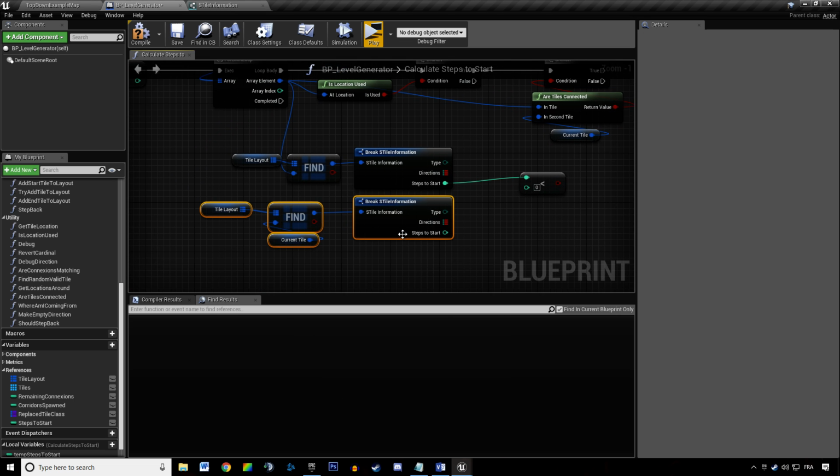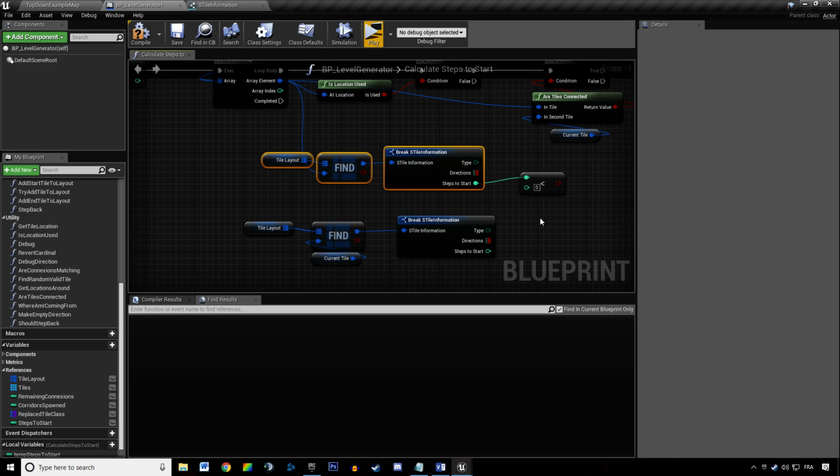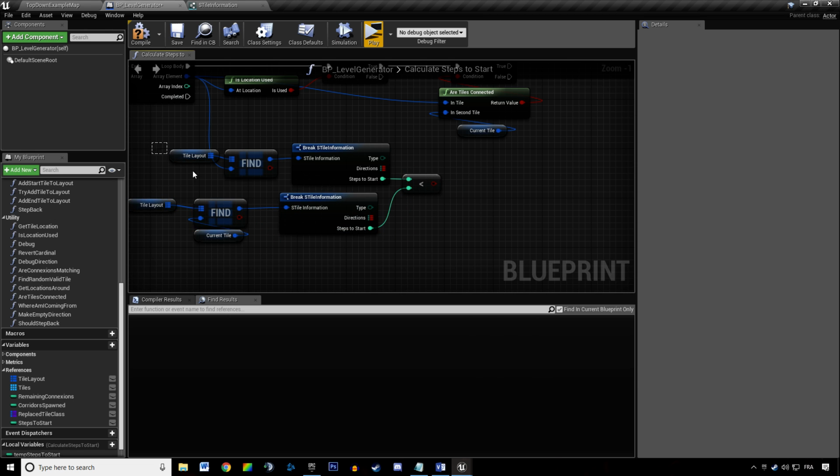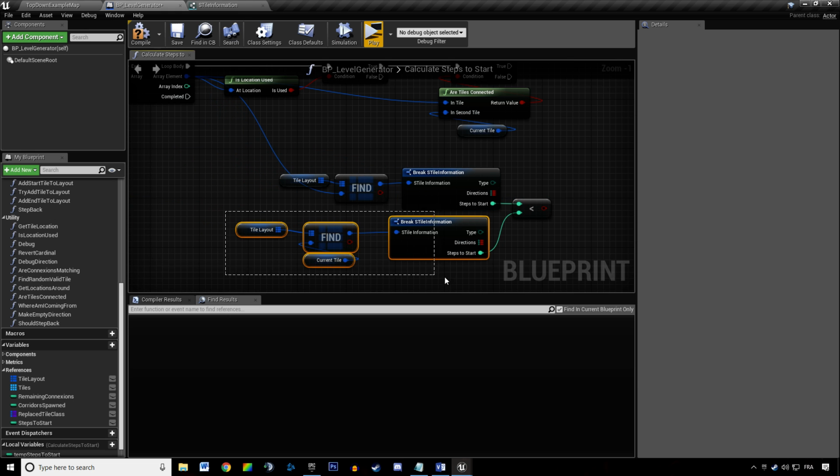So this is the current tile we're looping through. We're asking if any tile around is actually closer from the start tile. And we actually want that to be closer -1.